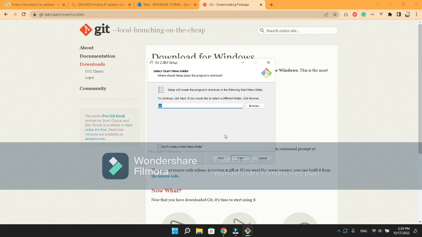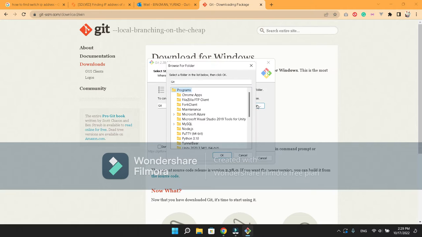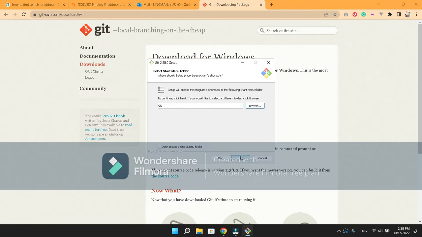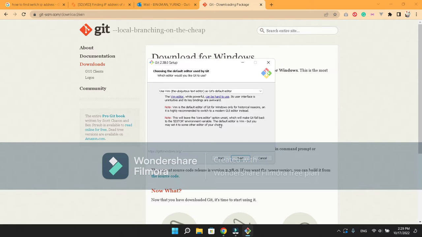So go next. It's Git, so it will create under the Program Files, and then I assume after the C there will be some new folder. The name is Git. So I would say next.